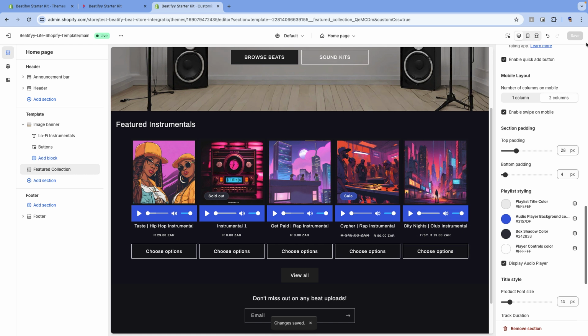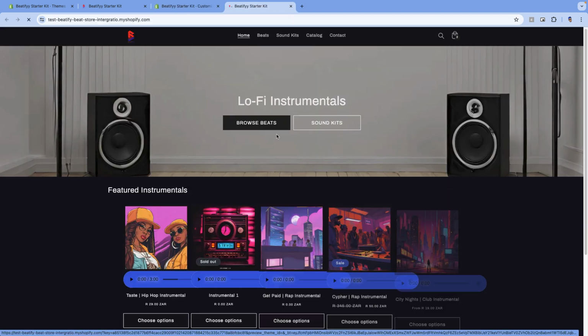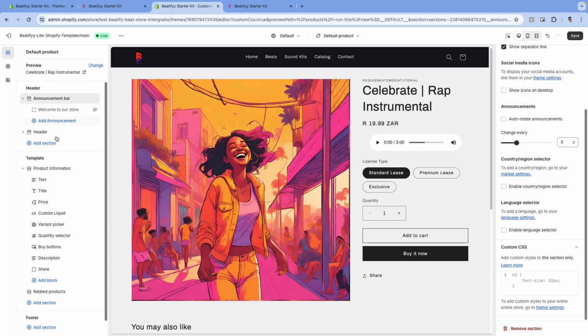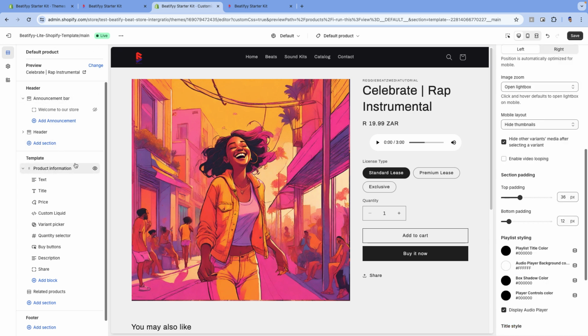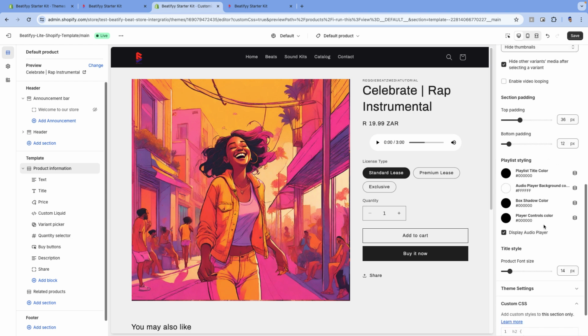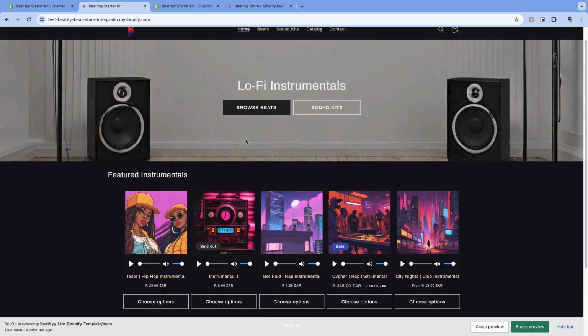So let's click save and see how this looks. After we click on save, it will refresh, and this is how your page will look now. And if I go to view, there we go. I have my player now with the colors that I have changed to. Okay, so you're gonna click on product information. You go to your right, scroll down. We also have the styling fields, which means you can also style this audio player here. So this is how this template currently works.